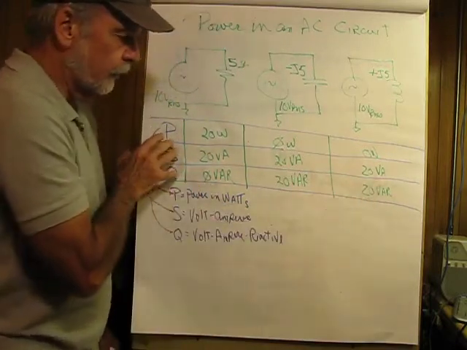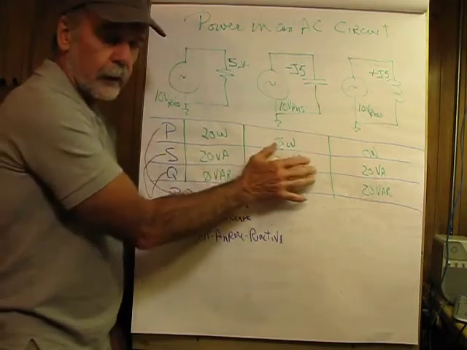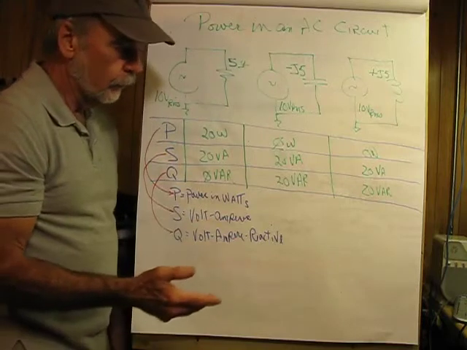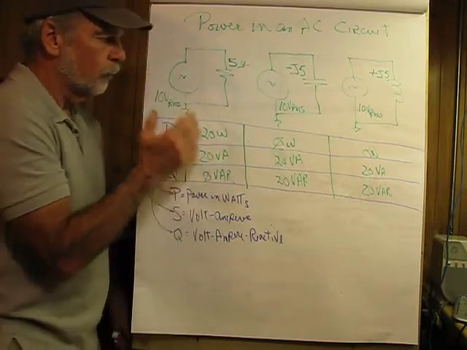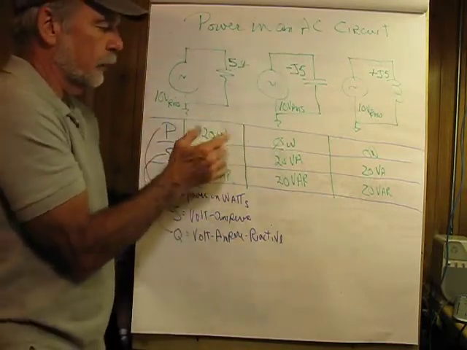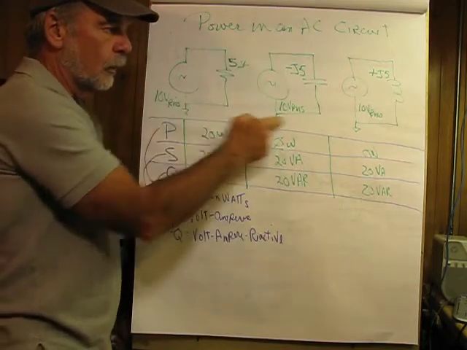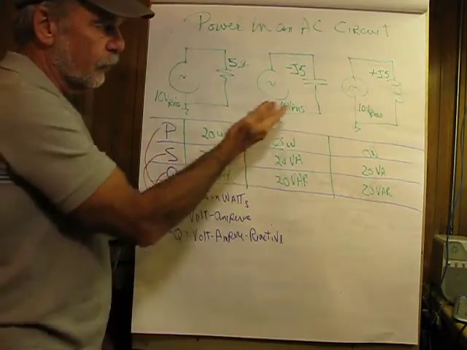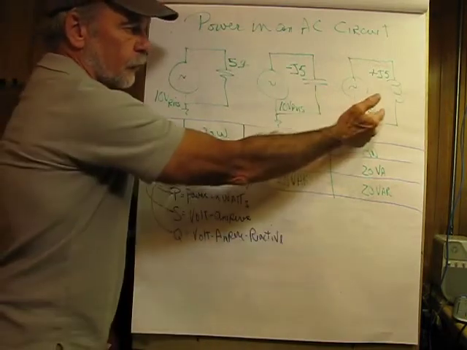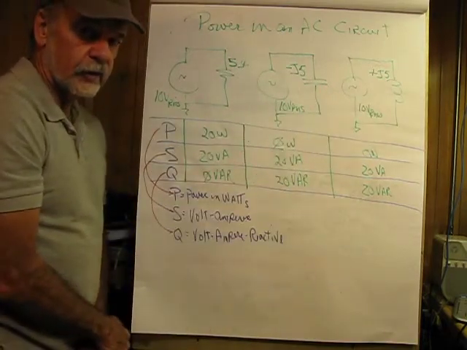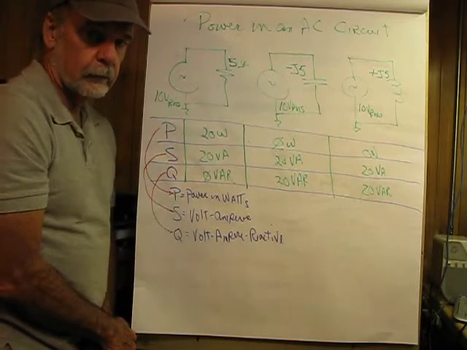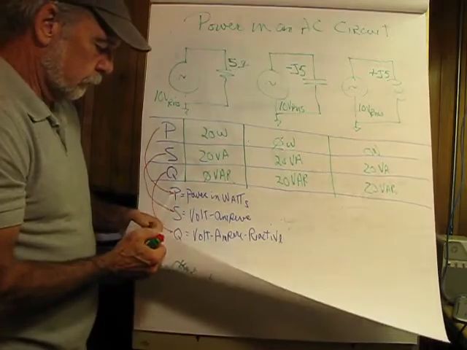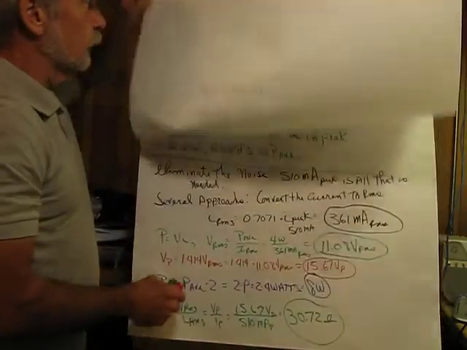Now, we're going to get into this in more detail later with what's called the power triangle. But for now, my purpose is basically this: the resistor dissipates power, the capacitor is 0, and the inductor is 0. So in any situation, if you're asked what the power is and you're given circuits like this, there aren't any calculations. Just write down 0. Let's look at a couple of examples here.